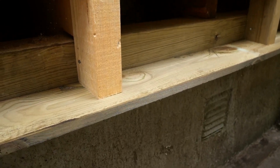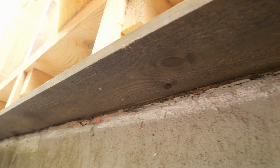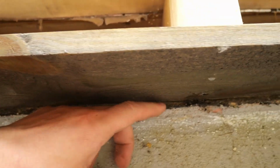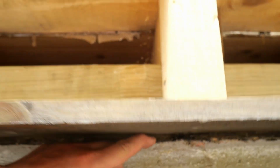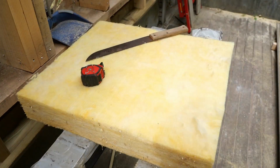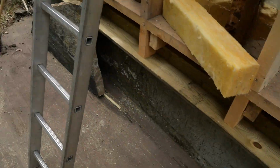But as you can see, the bottom is now fastened, and it looks good. Right, so there is still a piece of the tar here to insulate, so hopefully it won't rot as fast. But there, let's just cut some strips of that and insulate.